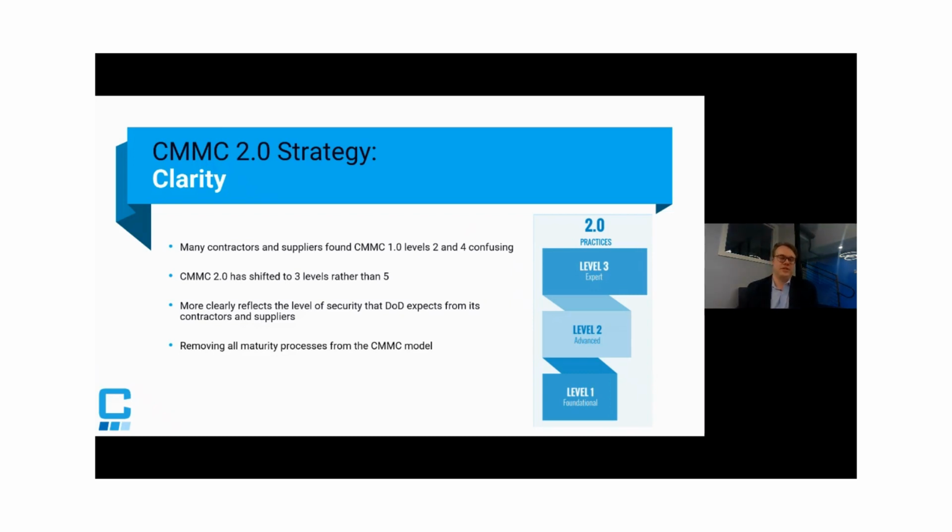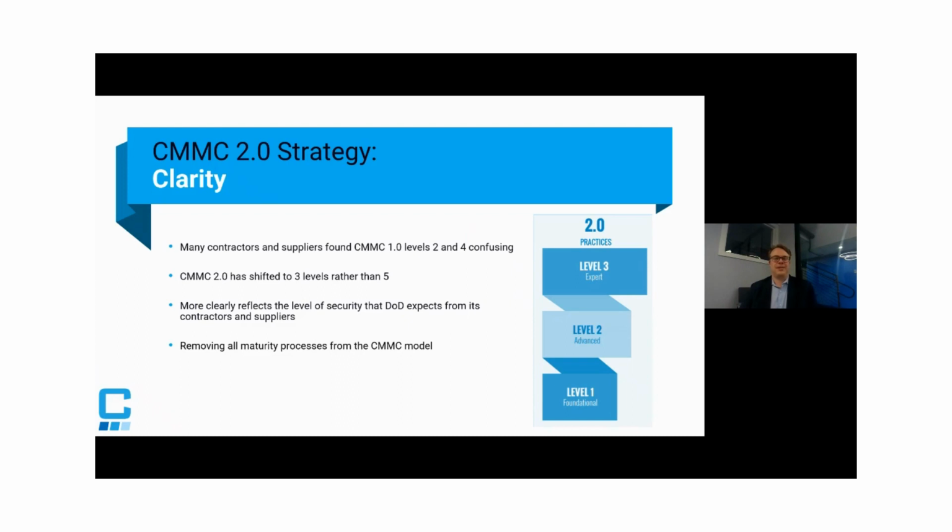They never released what those things were, and DoD insiders basically viewed those levels as just transitional levels for organizations going from level 1 to level 3 and level 5, which is really what they wanted people to get to. But okay, you're level 1, but you're not level 3, so we're putting you at level 2. They were made to be transitional levels. Well, that just confused the heck out of everybody.